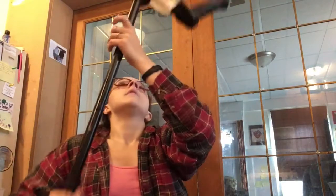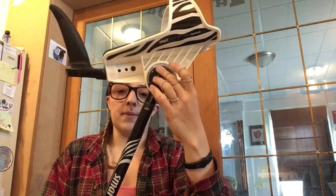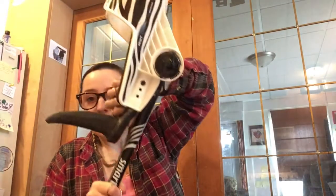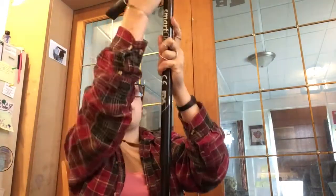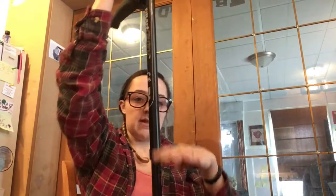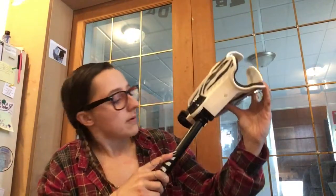This thing here is what adjusts. This is the large wing nut. You can unscrew that a bit, and then this part moves. They came in the box, shipped to me like this, with this crutch tip or leg all the way up here so that they were only about this tall. So I'm sure if you needed to fit them on an airplane or some kind of small enclosed space, like in the back of a car, they won't be bigger than, I'd say, a couple of feet, judging by the box.